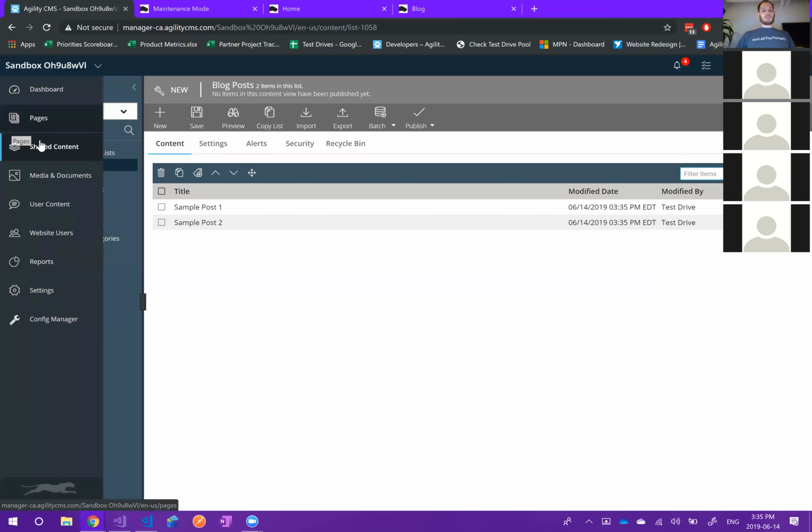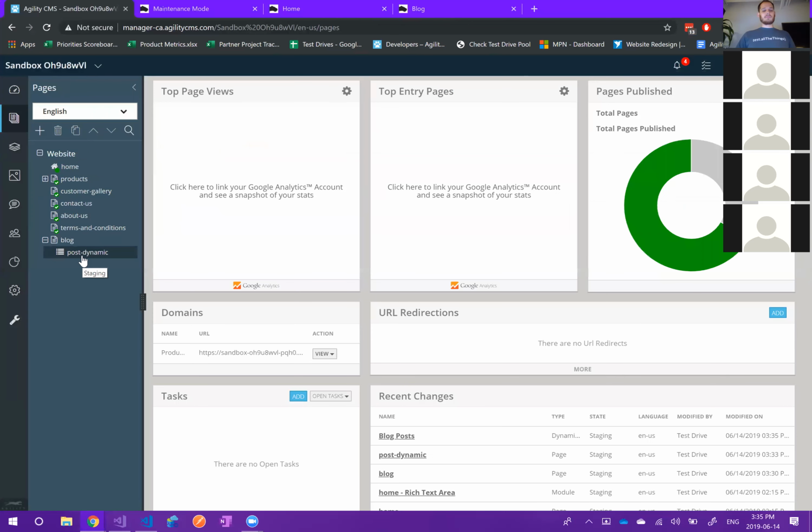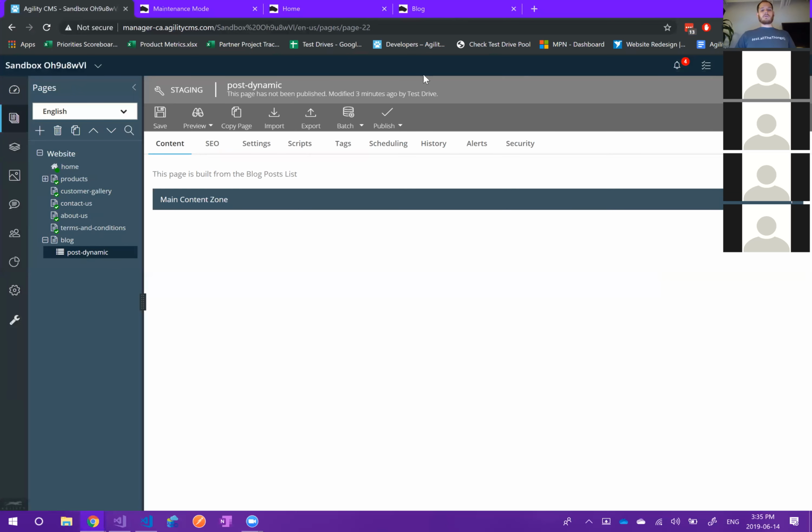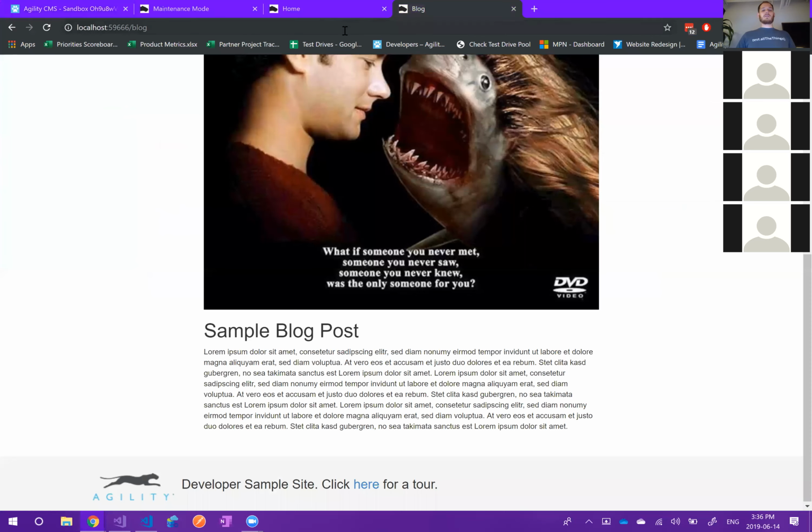Now, what we're going to do is go back to pages and demonstrate something here. I haven't added any module on here yet, so really this is just sort of like an empty page. But the Agility routing engine will know that this is a page that's to be rendered, and it knows if it matches a URL, it'll match it to that item automatically. So if I go to my local site or even my deployed site, this will work. Actually, it won't work because the page template isn't there. So do this on your local site.